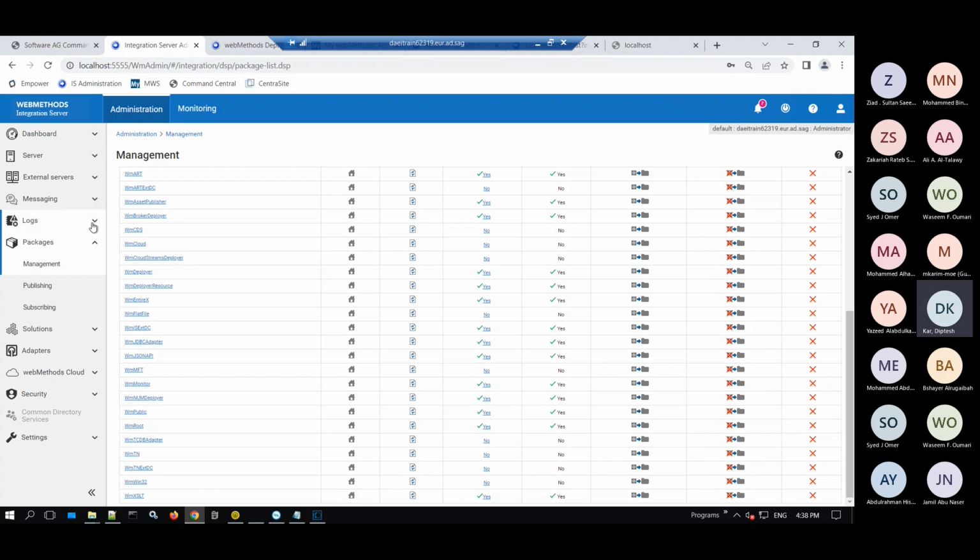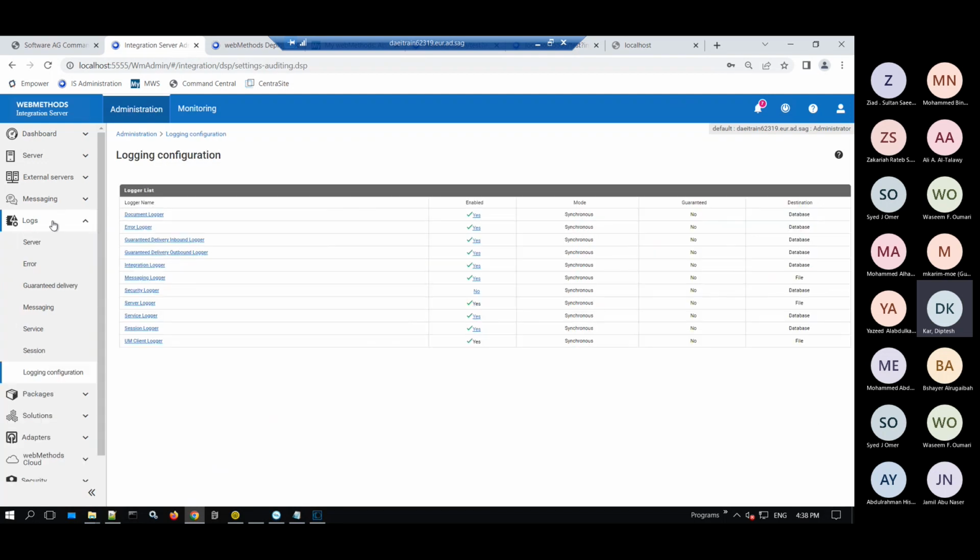In the integration server admin UI, once it comes, there is a log section. You can come, and there are many different types of loggers available: a service logger, error logger, integration messaging, client logger. Here we get the events from each of the components and we log them. Yesterday I showed you debug log and trace log, which are inbuilt public services where we can send logging data through those APIs to these logs.